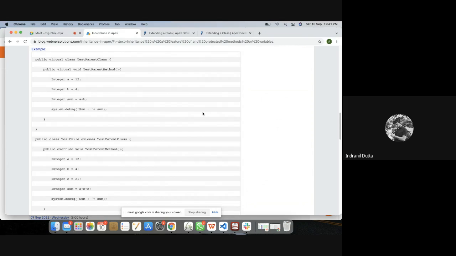And here in this example also, that's why they have defined another integer and now they are doing the sum of three integers. So you are doing something different than your parent class. In that scenario, you can do that. Like say if your parent class is shape and your child classes are, say, from one parent, you can do multiple child, but from multiple parent you cannot derive one child. In Apex, that is one of the important things. I will cover that later separately.